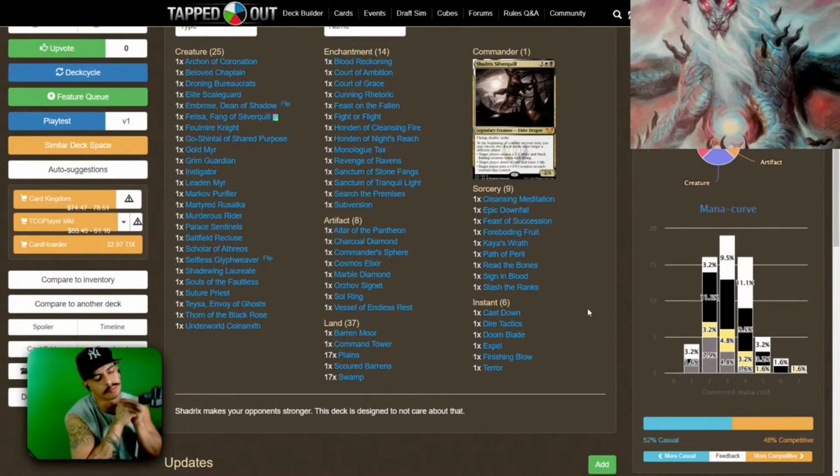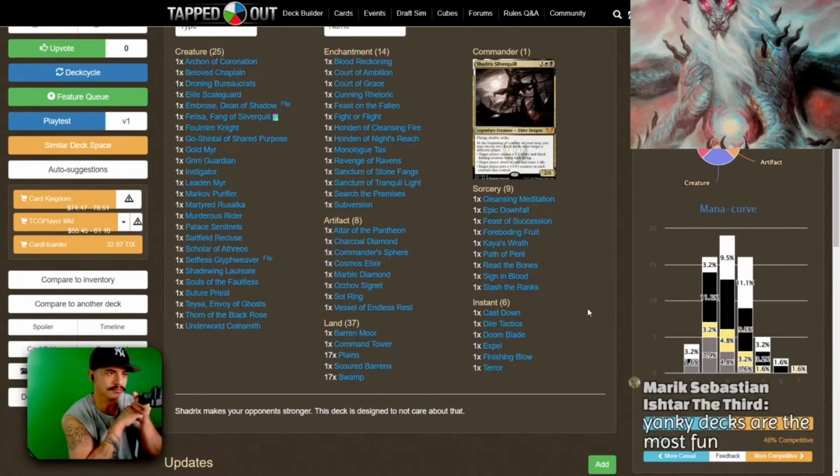Sometimes I build commander decks and I just want to sit down at a table and have fun and not really think about winning the game too much. And I think this deck is just fun. Giving your opponents creatures or buffing them or forcing them to draw cards is pretty cool. I could probably add in cards that force your opponents to take damage when they draw cards, so they lose 2 life when I force them to draw a card. With Shadrix, I think that's something that could have been done.